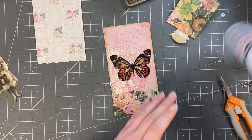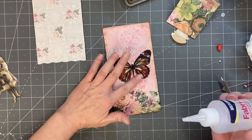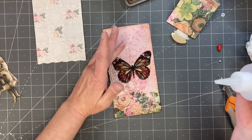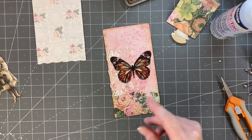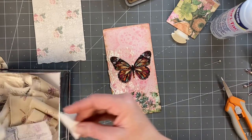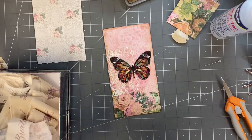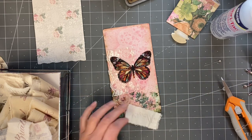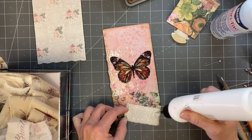All right, so apparently the art glitter glue isn't going to work on this lace. Note to self, right? Oh, there goes the dogs. Okay, I do want a word on this one. And I think breathe is the perfect one for it. Hopefully, because I don't like the way that the Fabri-Tac shows up on light fabric.